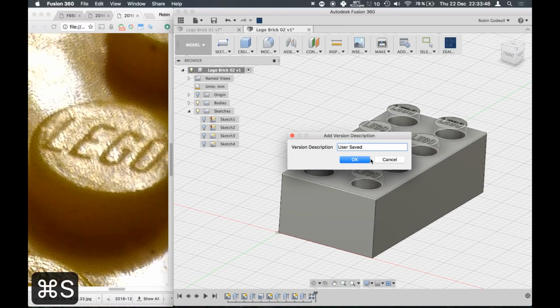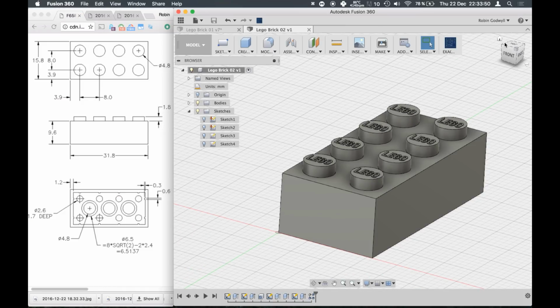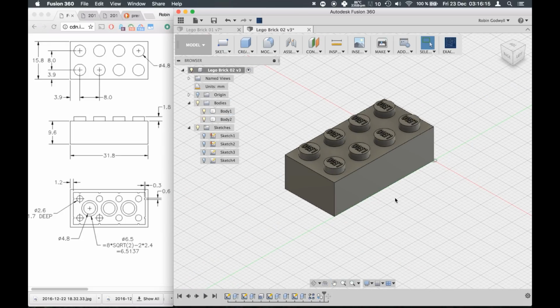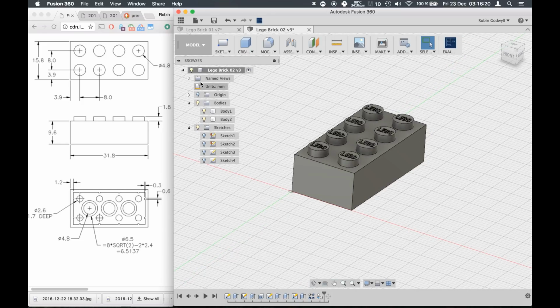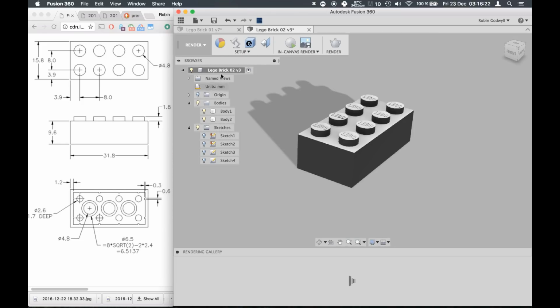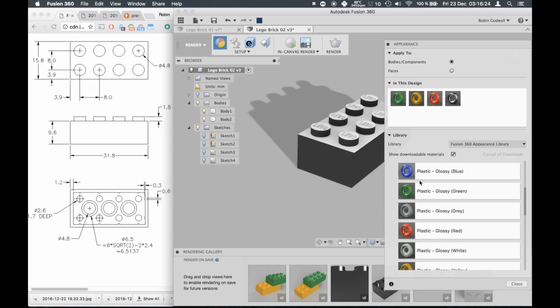Okay, never forget to save, and our Lego brick is done. To make it a little bit nicer, I'll just quickly get into the render environment and give it a different material.